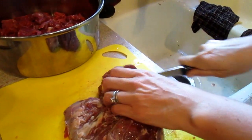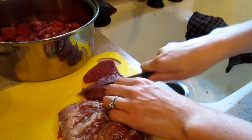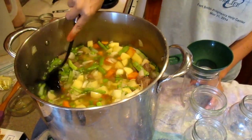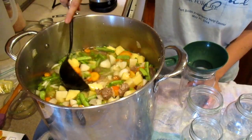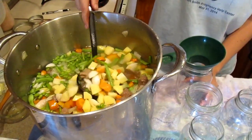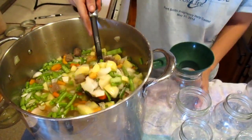So all of the things in our beef stew were with our vegetables and beef grown right here on the homestead. So we're so excited. And we think it looks really nice. It's beautiful beef stew. They're all in jars. We've got 17 quarts of beef stew made, and we had 19 quarts of potatoes that we cut up, so we're gonna get those too.